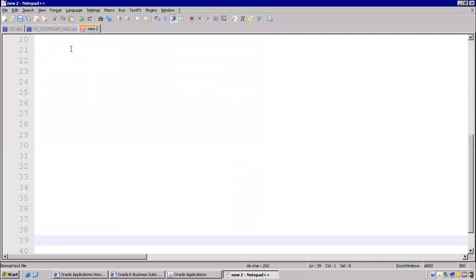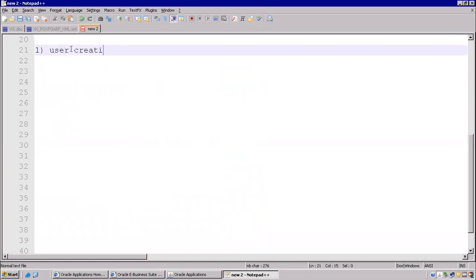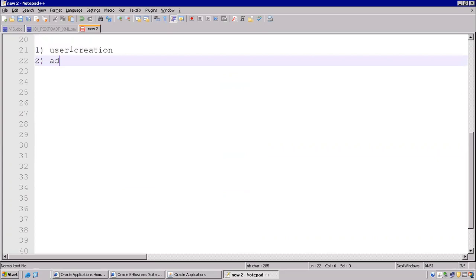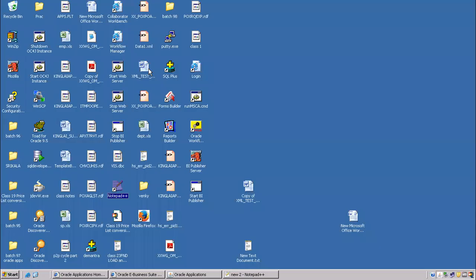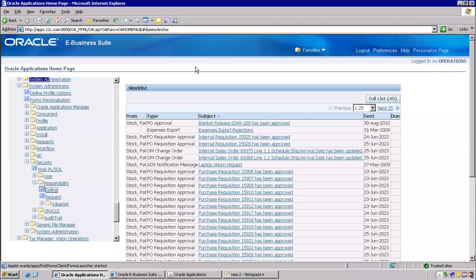As of now, I have created a user. The second step is adding responsibilities. So once it is done, you may need to log in with that particular user. So I'm simply going again here, like this.